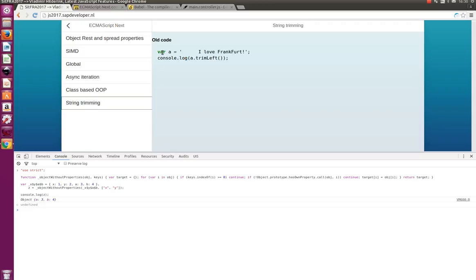And what also will be available in the future is trimming. I have to say it is already available in many different browsers, but what ECMA International does right now is, the browsers have already implemented this functionality, but it's not standardized yet. So they have decided to standardize it. So this is in ECMAScript Next, so that will probably be ECMAScript 8, but it is already available code.